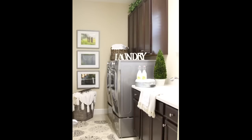Today we are talking all things styling your laundry room. I think out of all the chores I dislike the most, laundry makes the top three on my list every time. So needless to say, the laundry room styling has been very low on my priority list. But it's a very inexpensive room to style, so I figured I'd get it done and share some tips with you. So let's get started.